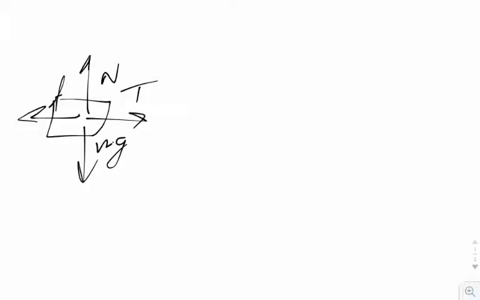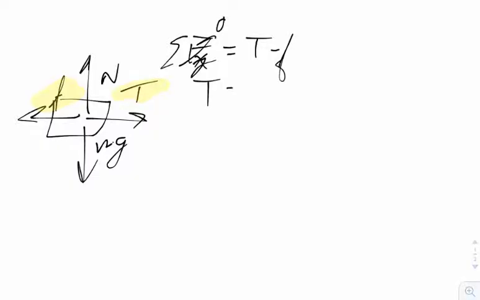And of course what we did was we varied different variables to see which ones were affecting the magnitude of the friction force. And the way we recognized what the friction force was, if we can manage to pull the brick at a constant velocity, then we know that the forces in the horizontal direction are balanced, and therefore F net in the x direction is 0, which is T minus friction, and therefore the tension force that we're pulling with is equal to the friction force if we can pull it at a constant velocity.